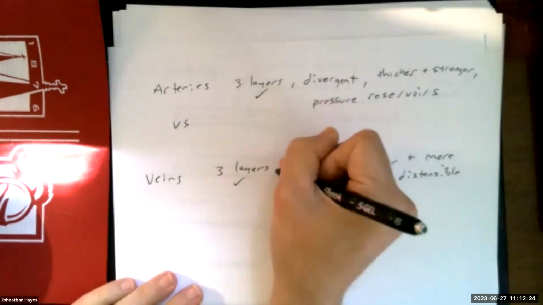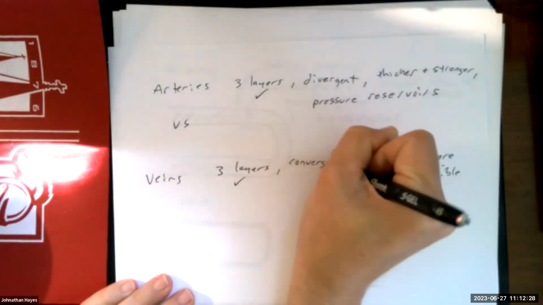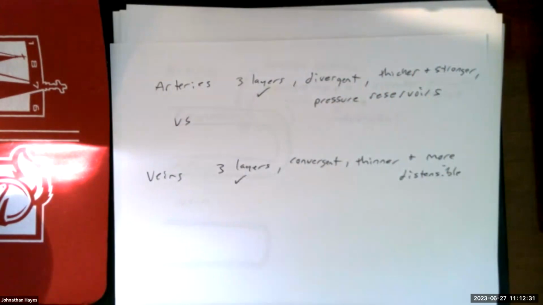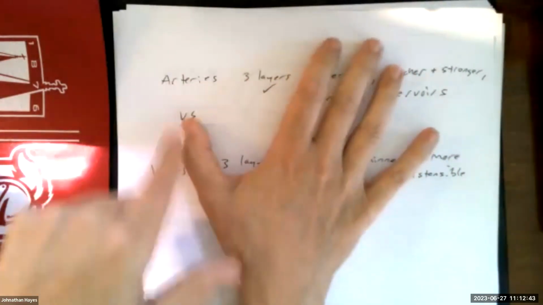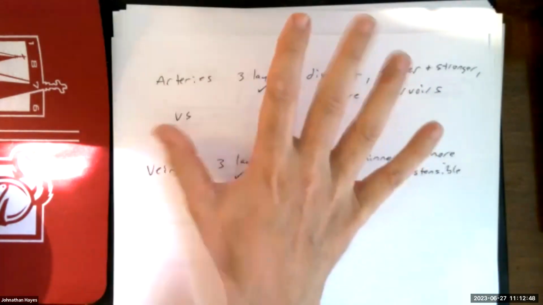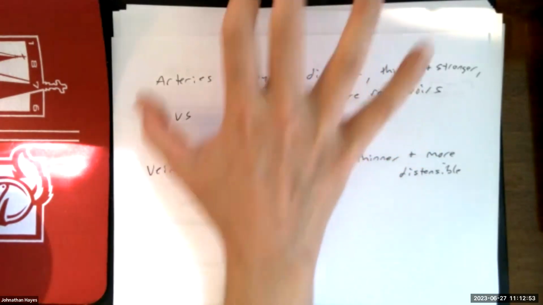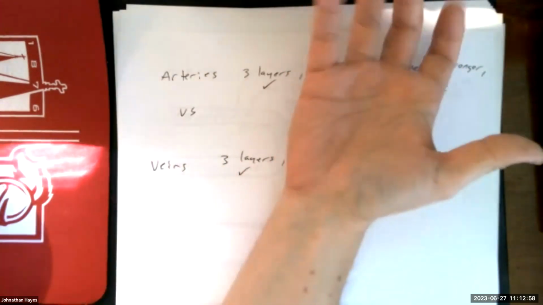Veins, another word we can use to describe veins is they are convergent. A lot of times the venous system, I mean, it's continuous, but when they talk about the origin of the venous system, they usually start very distally and it works its way back, right? So if I'm in, say, the hands, I've got veins here, here, here, front, back, both sides. And they're all kind of dumping into what's called the dorsal venous arch, right? On this side, they're dumping into basilic and cephalic veins.